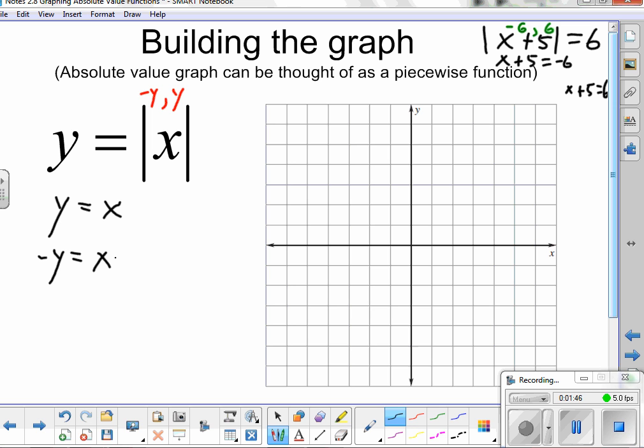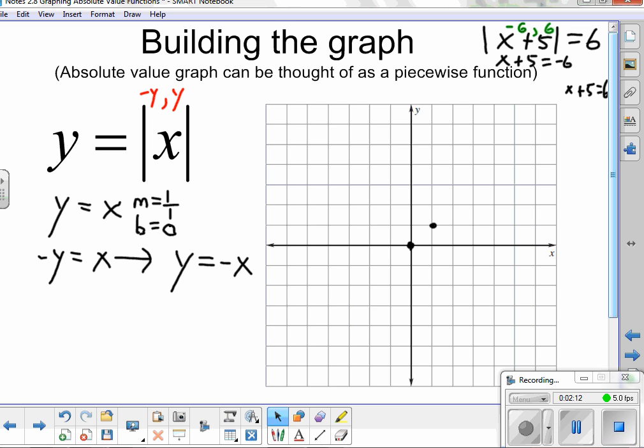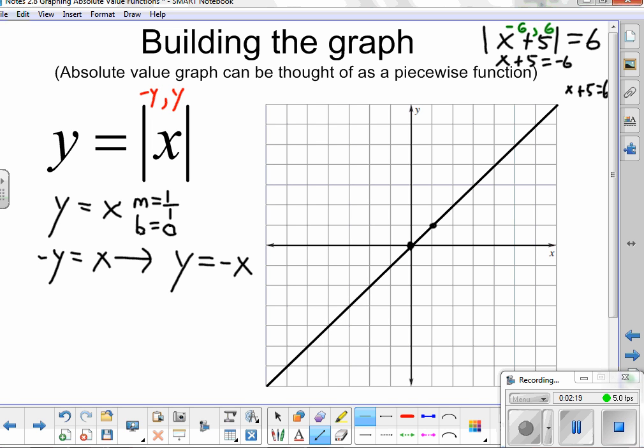Now, negative y is equal to x, you can actually rewrite that by using the multiplication property of equality and multiply both sides by a negative 1 will give us y equals negative x. The reason why I did that is because I'm about to graph this thing. On this first one, your slope is 1 over 1, and then your y-intercept is a 0. So let's go ahead and graph that. 0 is right here. 1 over 1 is up 1 and then right 1. All right, and then we're going to draw our line. Make sure it goes through those 2 points. That's what that line would look like.